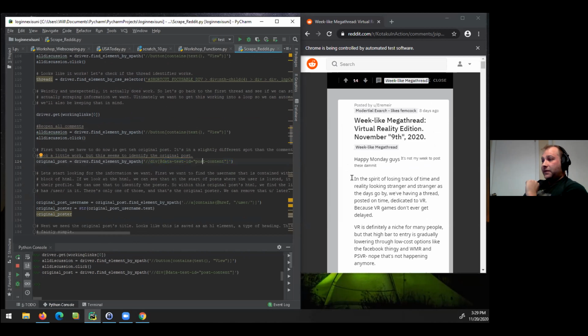We can see it was posted 8 days ago. We can use that to find the original date. The thread title is a thing that we want to keep track of. And then the actual content of the original post itself. So we are going to use this up here, that original post element, to then find all of the content contained inside of this.